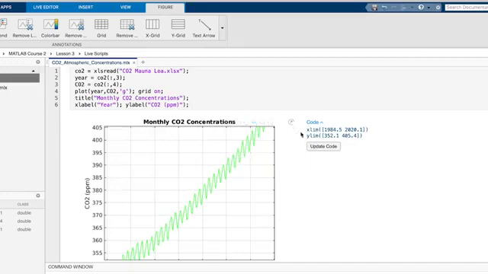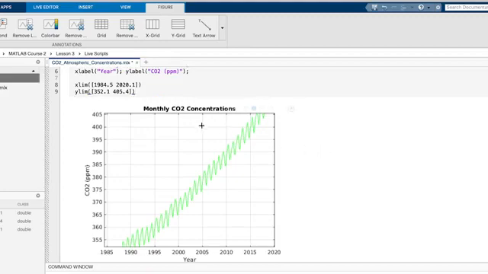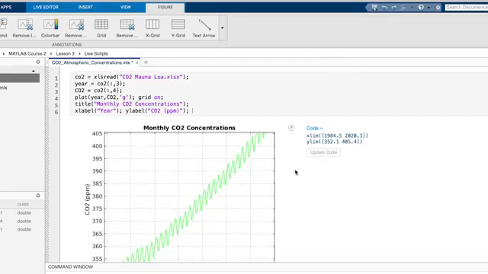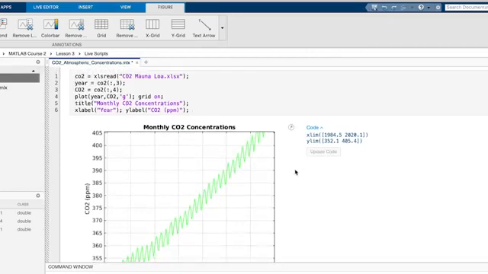Once you do that, notice how a couple of lines of code appear on the right. You can click the Update Code button or copy and paste that code in your script, and then the zooming you've done manually will be done programmatically the next time you run the code. I don't want to do that in this case because I want the whole plot to show, but it can be a very useful feature.